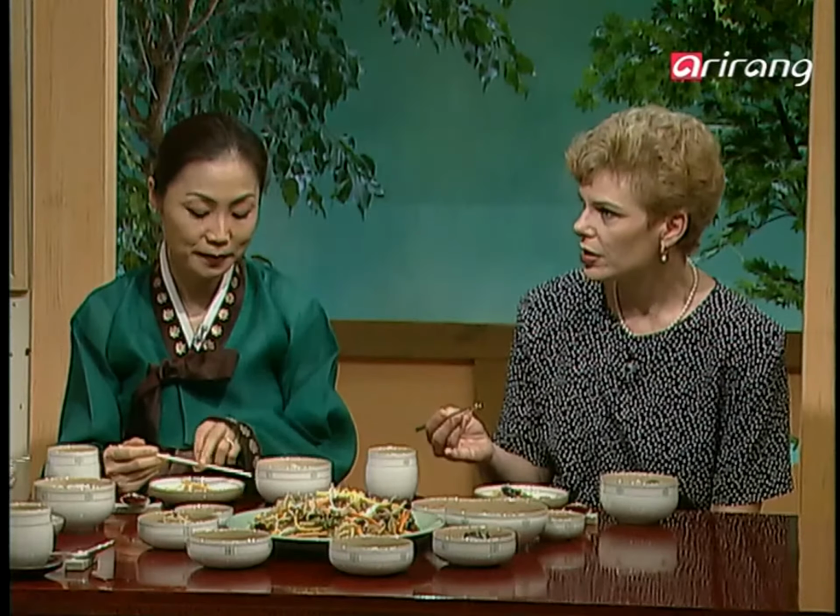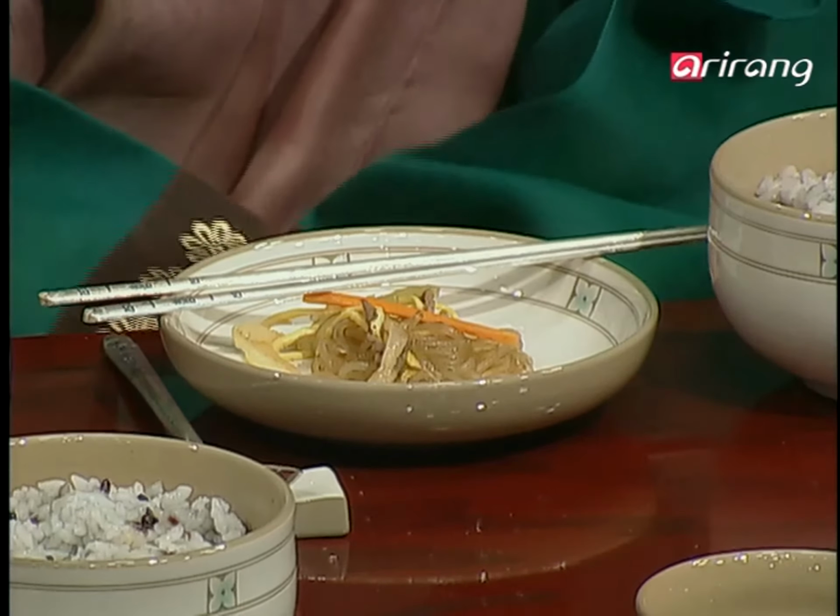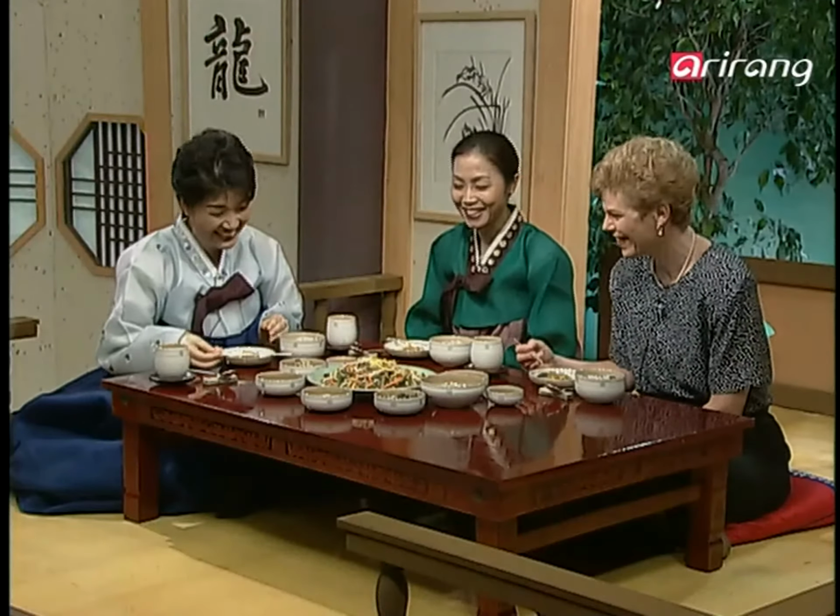Oh, I have a question. This seems like it would make a wonderful vegetarian dish. Do you have to use the beef? You can leave it out. For green color, you can use water parsley or spinach. You don't really have to use meat. You can use other vegetables, or sometimes you can use mushrooms, because we use mushroom as a seasoning. And you put it in the same as the beef seasoning. Sure, right. That would be great. And she suggested even broccoli and green pepper, those would be a nice addition as a vegetable part. It sounds like you could just look in your refrigerator and pick some things out and make yourself some chapchae. That's right, that's the idea.